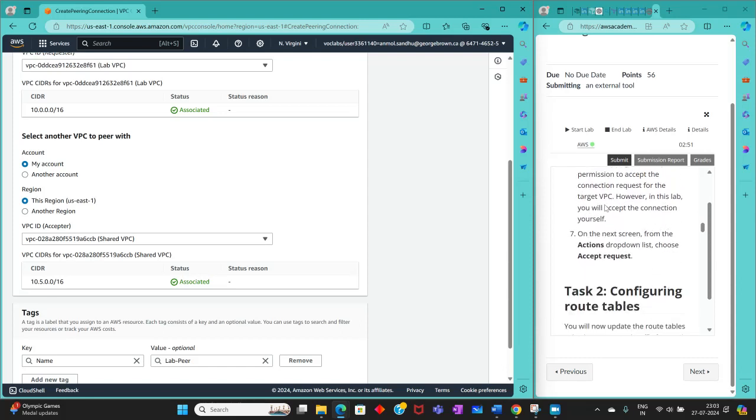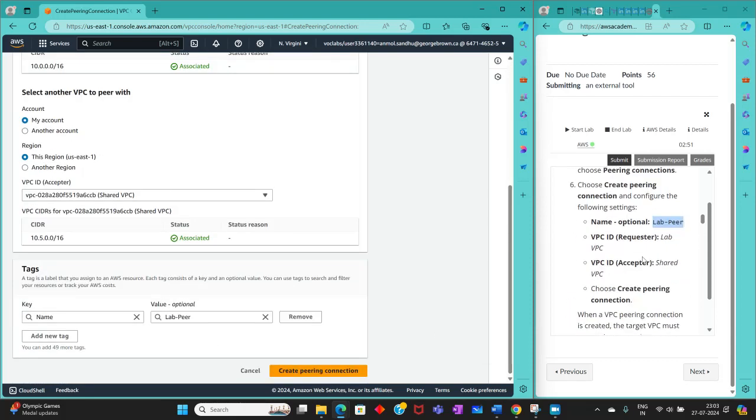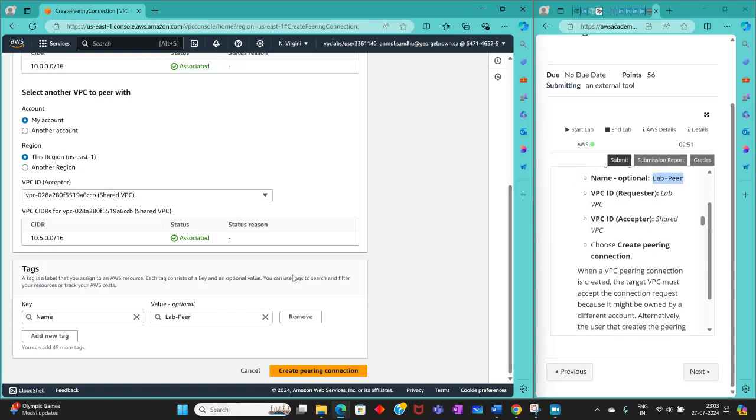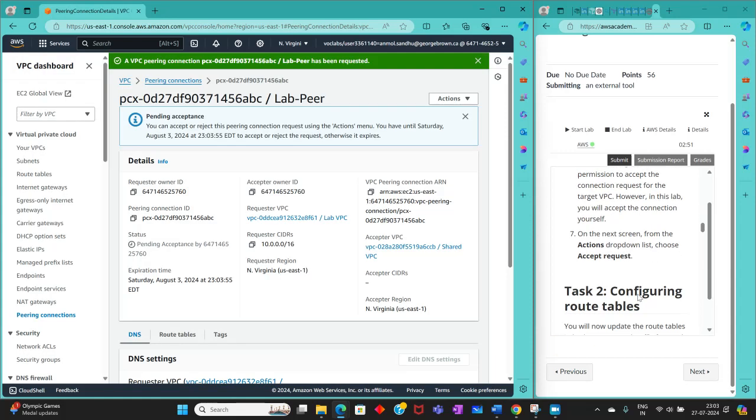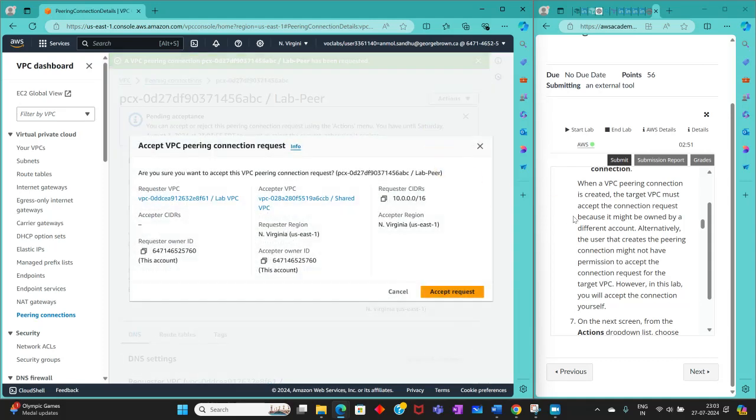However, in this lab, you will accept the connection yourself. On the next screen, from the Actions drop-down list, accept request.